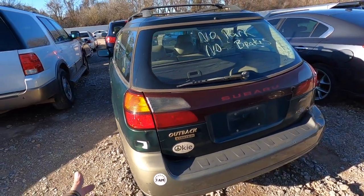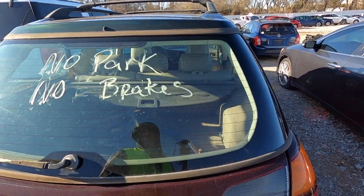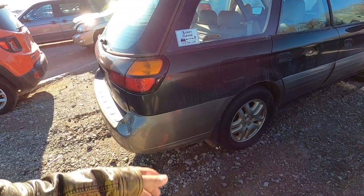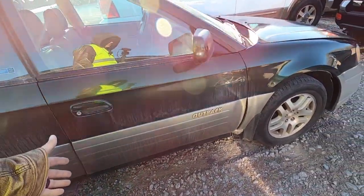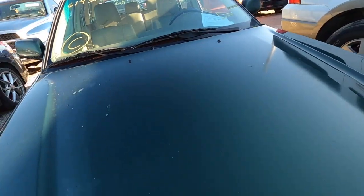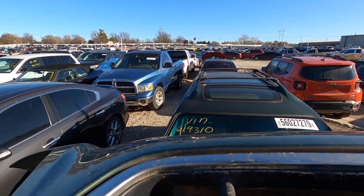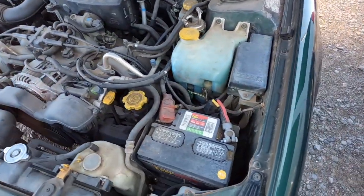The body is banged up pretty good everywhere. Like, everywhere. There's not a single panel on this car that's straight. This doesn't open. It's got one of those little tiny tow hitches down there. Stay 3 feet from bicycles. Okay, it's got good Firestone tires. At least on the back, the tires look almost new. The front's got decent Firestone tires as well. Let's see if we can pop the hood on this bad boy. Oh, man, it's a heavy hood. All right, there's your little Subi engine and your little bitty battery.